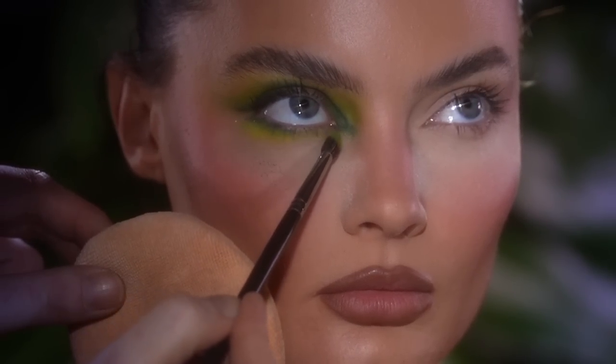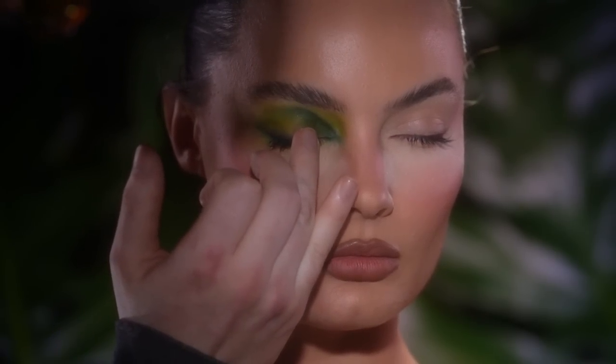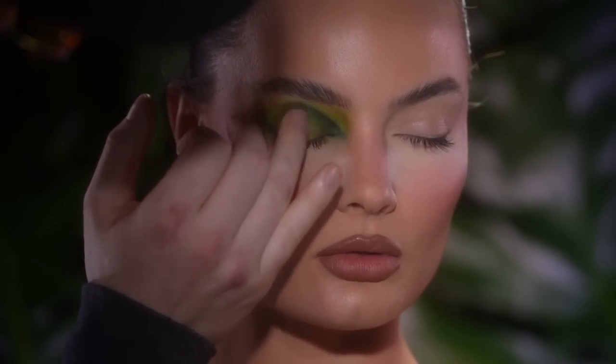Afterwards, I take a step back, take a look at what's going on, see what needs to be adjusted. And in this case, I head back to that very first shade I used and place a bit more of this in the center of the lid to really make it pop.